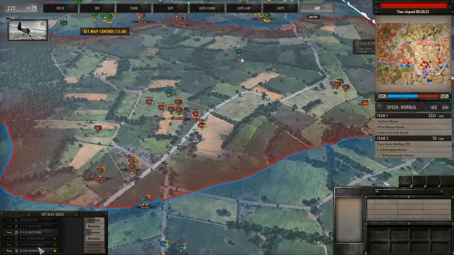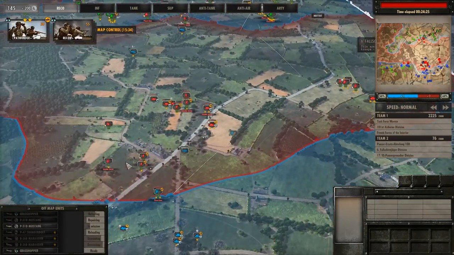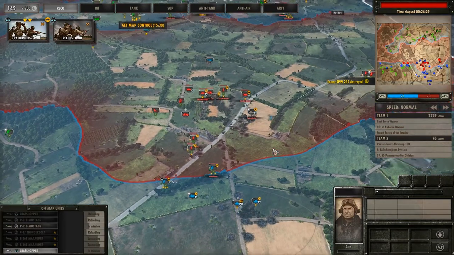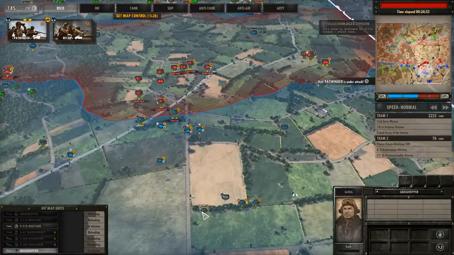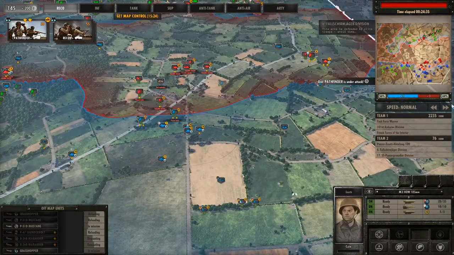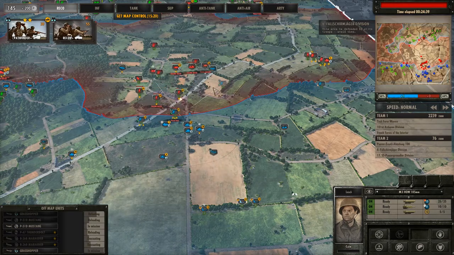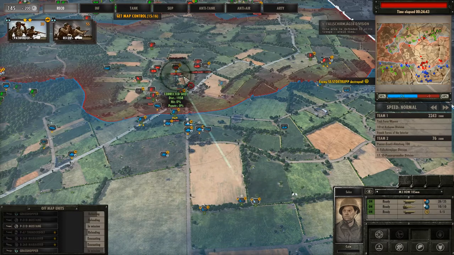You guys can retreat now. My heavy bombers are going to have them retreat, but I'm going to bring in my grasshopper now as well. Lots of air power is really powerful in this game. All right, we're also going to smash them with some artillery to get them into a full retreat. Hit over here, hit over here.